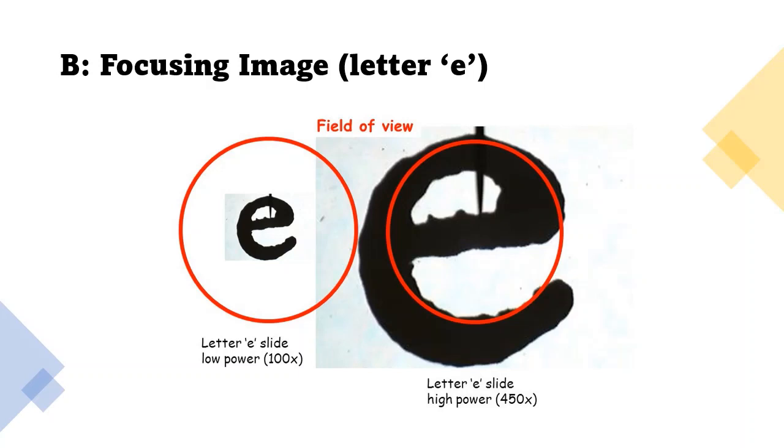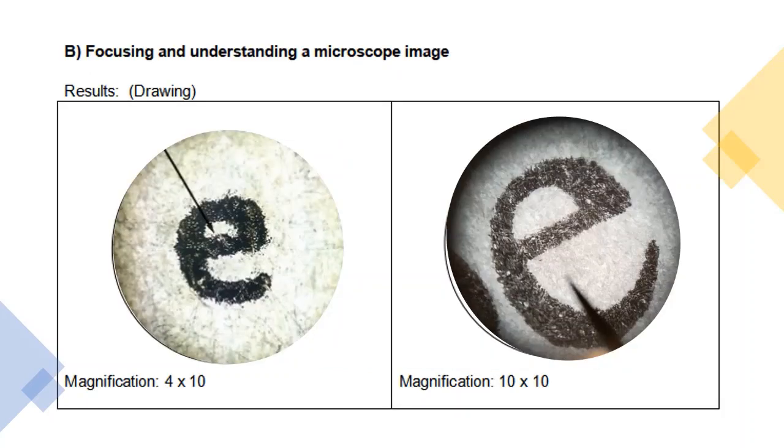Normally, the image will get a little blurry. Do not touch the coarse knob; use the fine knob to adjust the image. Then after that, we should draw the letter A that we see on the microscope. Under lower magnification, we can see the whole letter A, but it is a bit smaller compared to the higher magnification. Under higher magnification, for example 10 times, we get a larger A, which is almost the full view of the microscope.